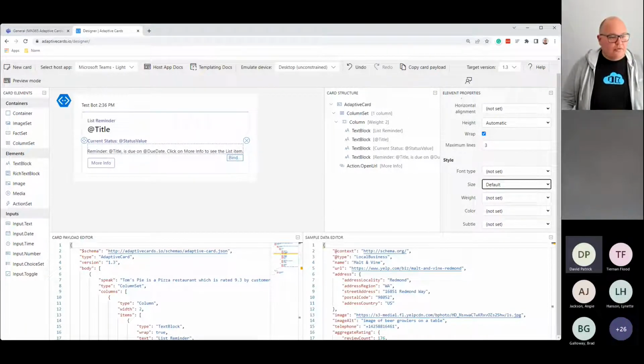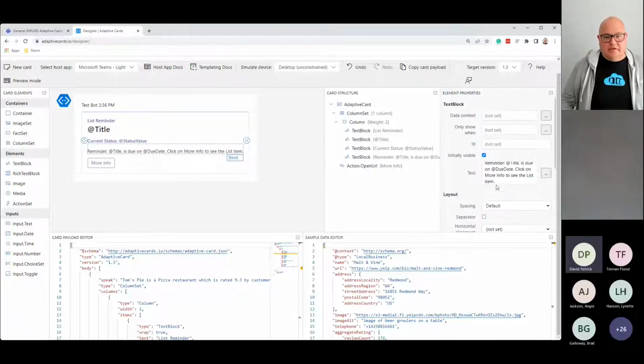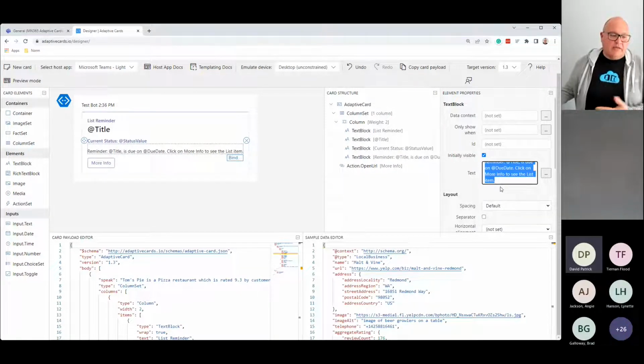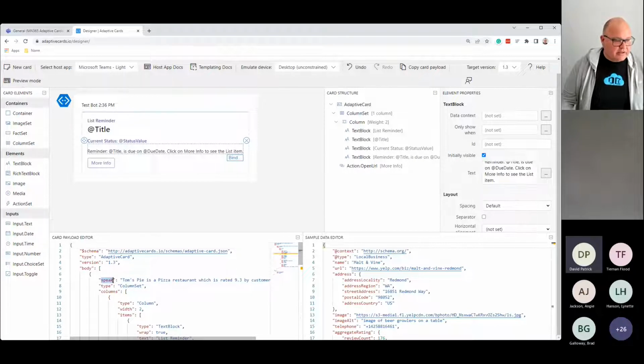So you'll notice that we have this nice description of what the card is all about. And this description, we're going to leverage for the accessibility elements of an adaptive card. So you'll notice inside the JSON, there's the speak entry.